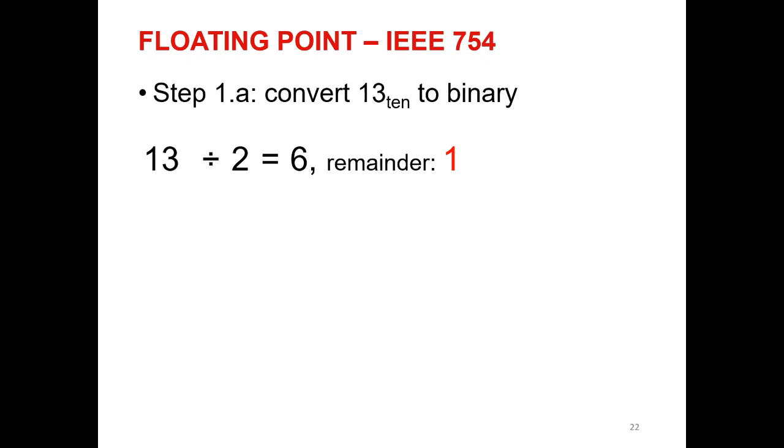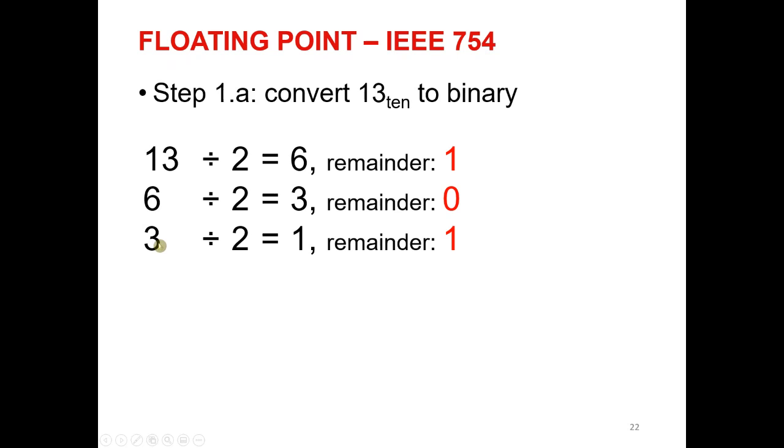Okay, so similarly to before, I have 13, I divide it by 2 and I get 6 and the remainder is 1. And I continue. I have 6, which is this 6 here, 6 divided by 2, the result is 3 and remainder is 0. Then 3, this 3 here, divided by 2 and the result is 1 and remainder is 1. Okay, are you following me? Then this one here comes here and I divide it by 2. The result is 0 and the remainder is 1.